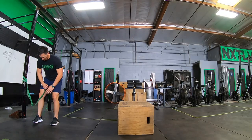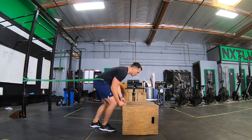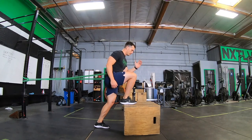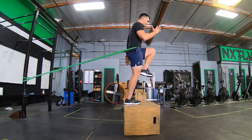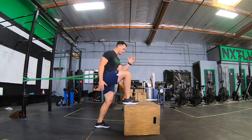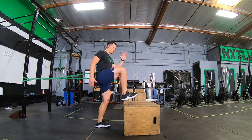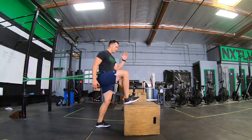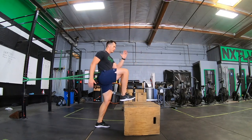The next part of this is adding a band. You're going to need two 2-inch assistance bands. Make sure you create enough distance where that band is not pulling you off the box — the first time you do this, the band is going to pull back on you. The band is just going to elicit more of a response in our hips and glutes, so that when I'm getting to the top position of the step up, I'm getting more extension and more glute activation. This is an awesome exercise — it's fun for your athletes to do and involves quite a bit of coordination and balance.